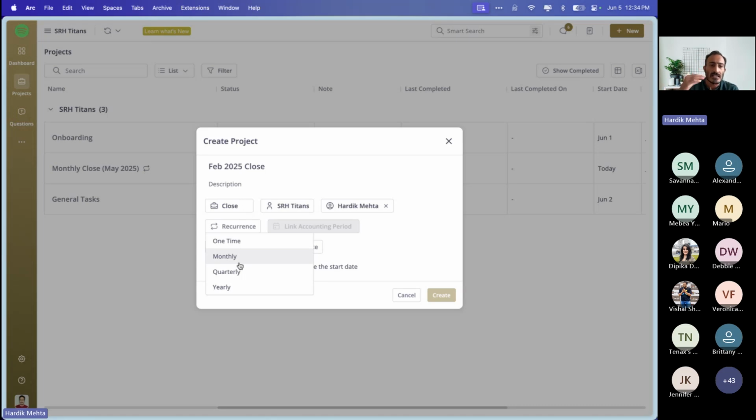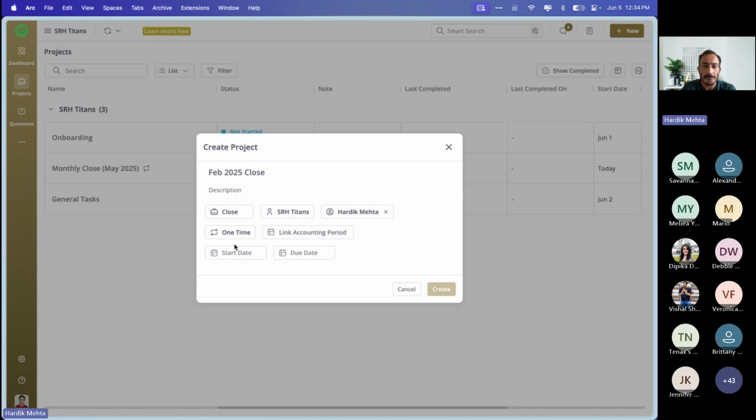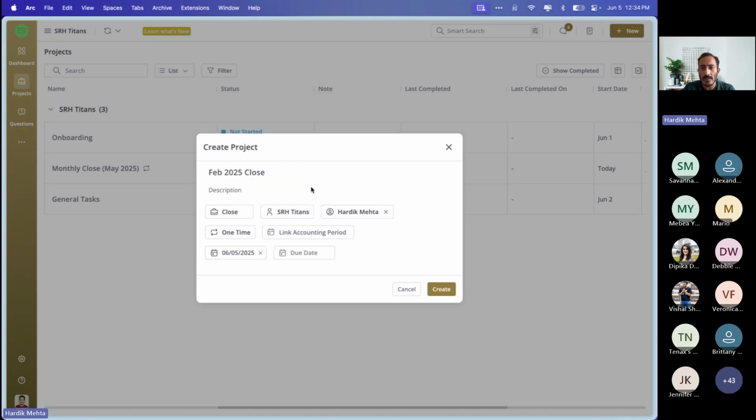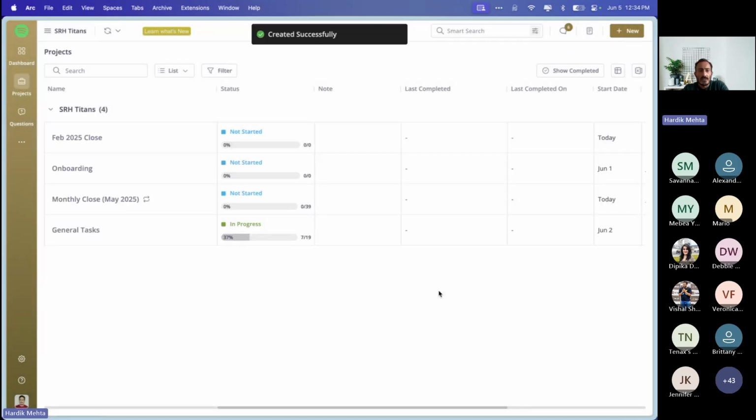Because I already created the recurring project for May, and moving forward, that's going to create the project for June, July, and so forth. So for any past close, you would always want to select one time project, right? And in this case, you're going to say, hey, this is for February, and that's it. Start date is today, whatever the date could be, and then you just click on project. Okay. So now your February close is ready.